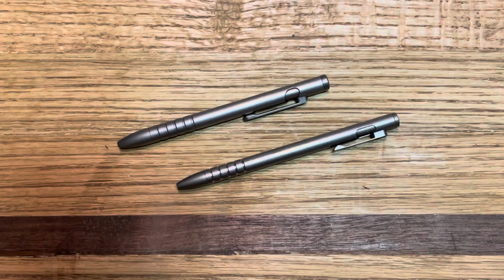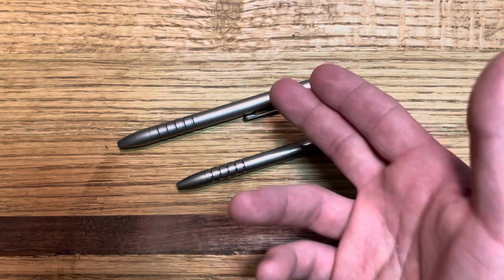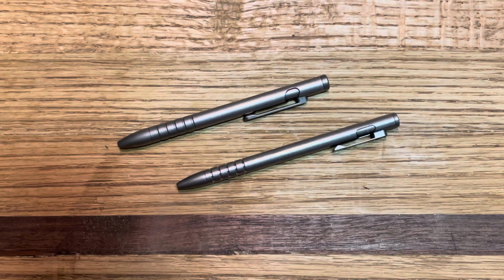So yes, there are enough differences with the version 3 over the version 2 to really justify its own full review, but not really. I mean, kind of, yes, I could do a separate video, but for me at least, it makes a lot more sense to talk about them together. And so this is kind of a cut or carry on the version 3. It's kind of a head-to-head between both of them, but really it's probably me just rambling for a few minutes and telling you which one I like more. So without further ado, let's get into it.